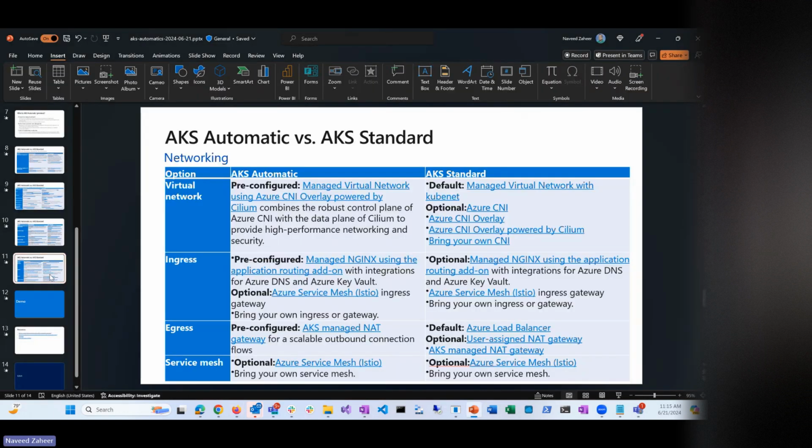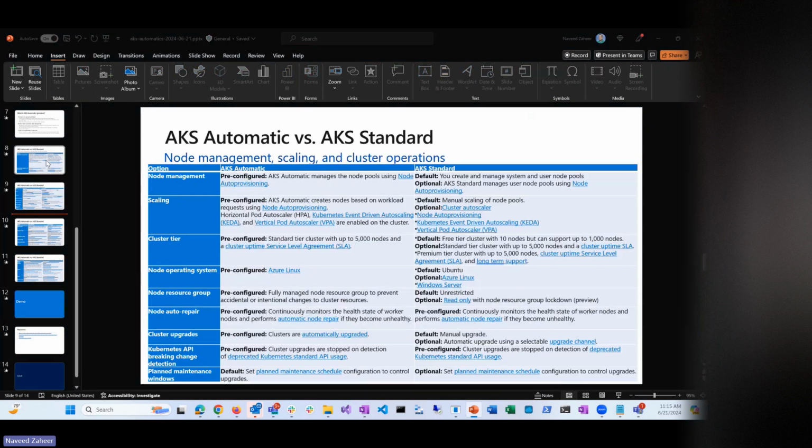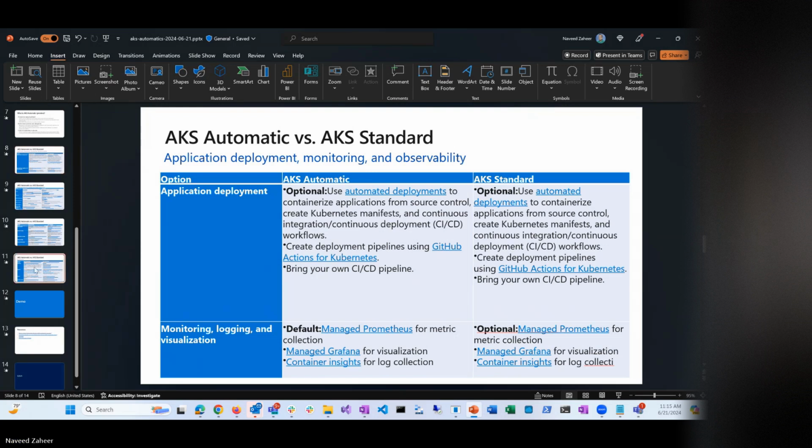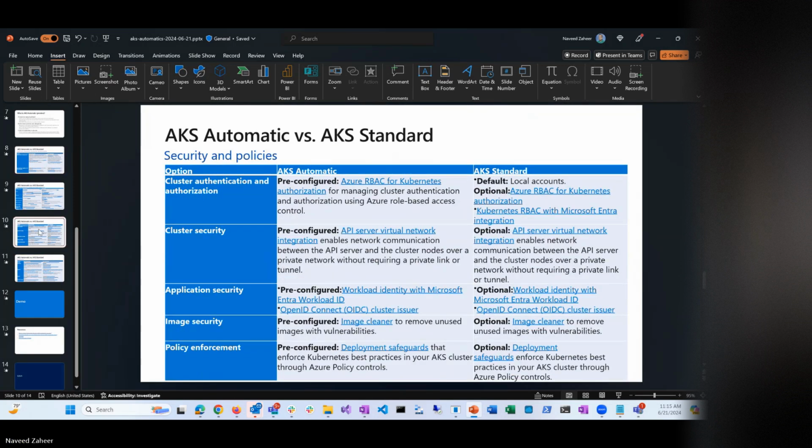So let me just go back here for this screen, one minute. I think I may have missed one screen. Yes, sorry, I think I may not have gone over this screen. So let me just quickly go over it. Since we are talking about options, if you have created an AKS standard cluster, it asks about identity and how you want to set up RBAC.